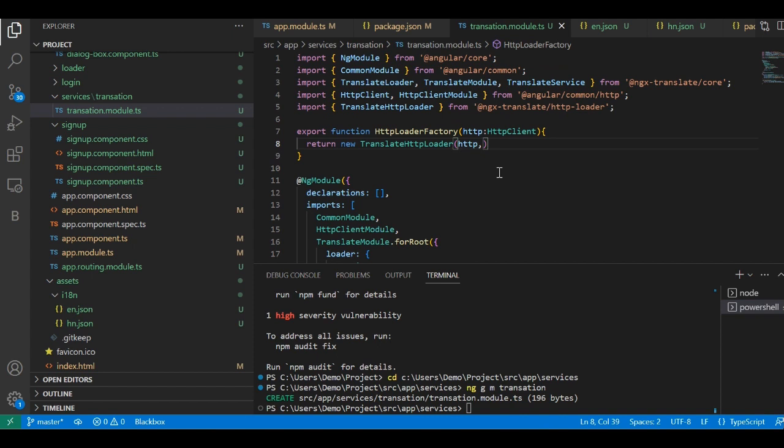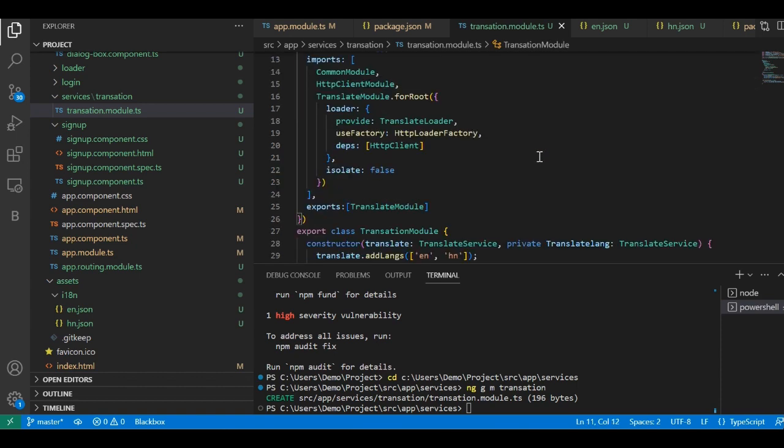Okay, so we'll keep our location path here, so we'll make ./assets/i18n/ and then our JSON. Whatever is there in the JSON is going to be read.